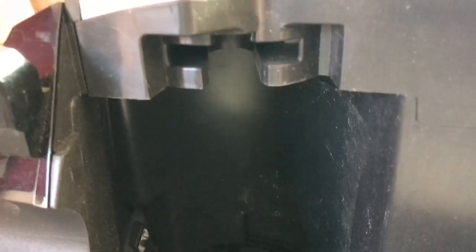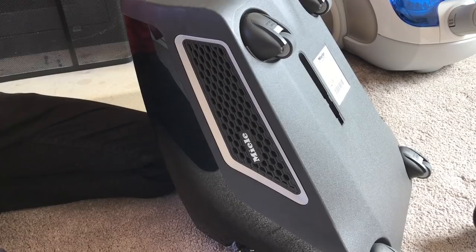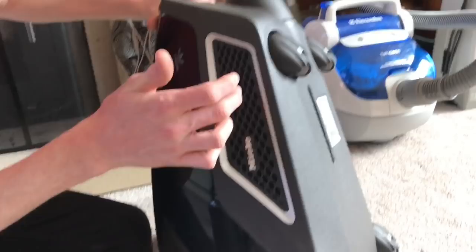Now, unusually for a Miele, there is a post motor filter, but it's not one that the customer can access and replace. You can buy them, but they're really expensive. The air comes out the sides here. You can't actually access the filter to take it out or clean it. You would probably have to strip the whole machine down to get to the filter, which is in there somewhere.